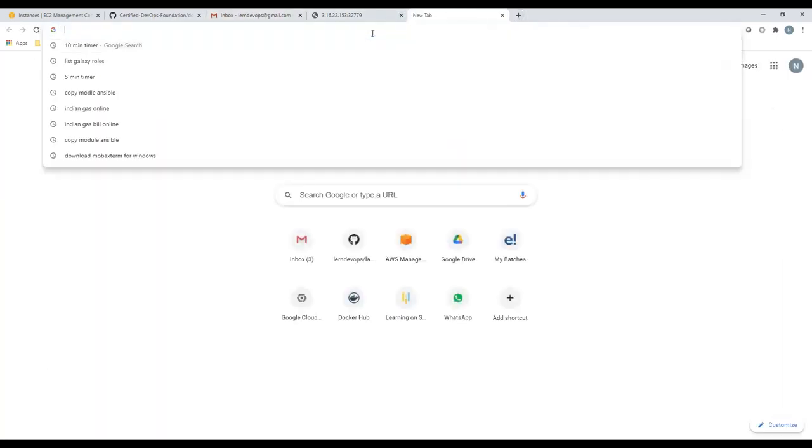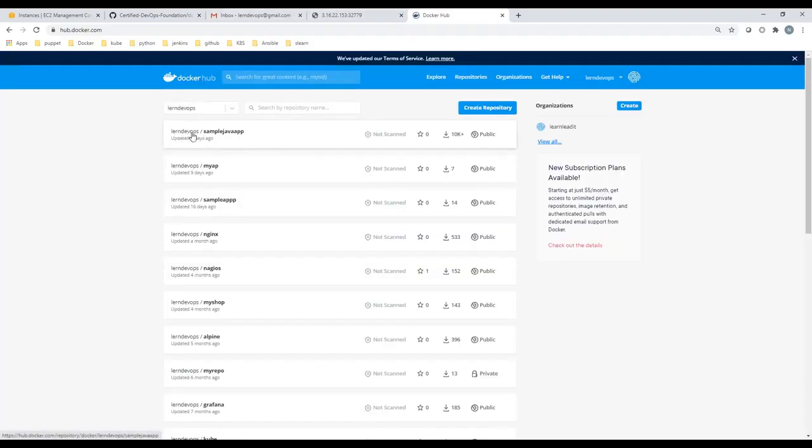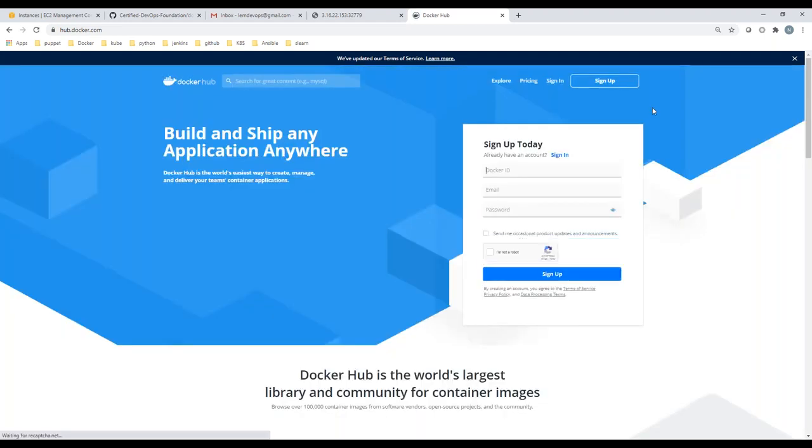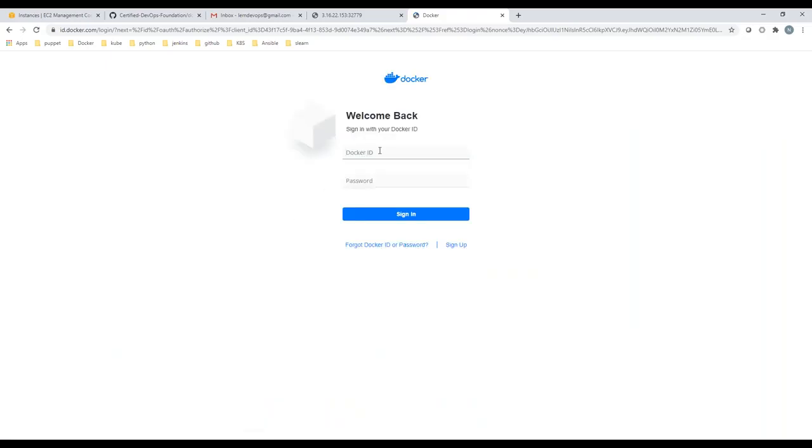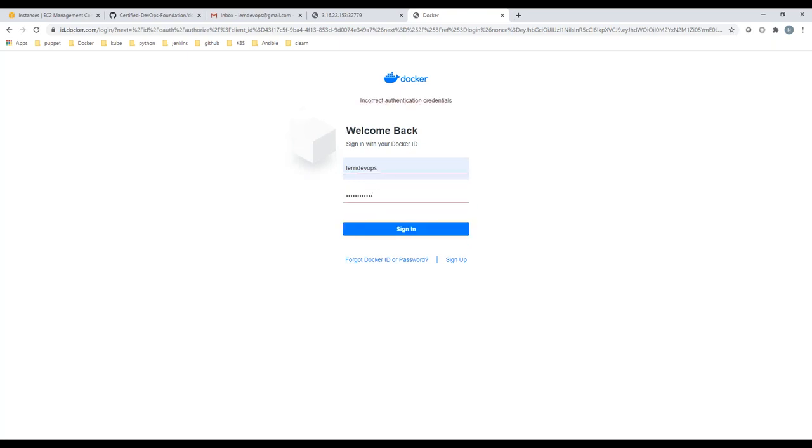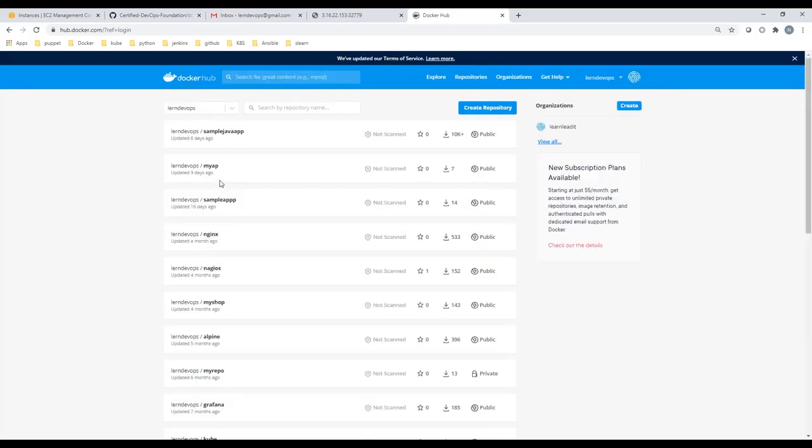If you want to upload your Docker images to Docker Hub, you may go to Docker Hub and create an account. My account here is Learn DevOps. I see that I have a Docker Hub account. If you want to upload this Docker image to Docker Hub, because this is a public repository just like your GitHub, you can upload your Docker images there and show them accordingly. So I'll do Learn DevOps. Right, I'm able to log in. As you can see, you can also create a Docker Hub account, team, and start running this.